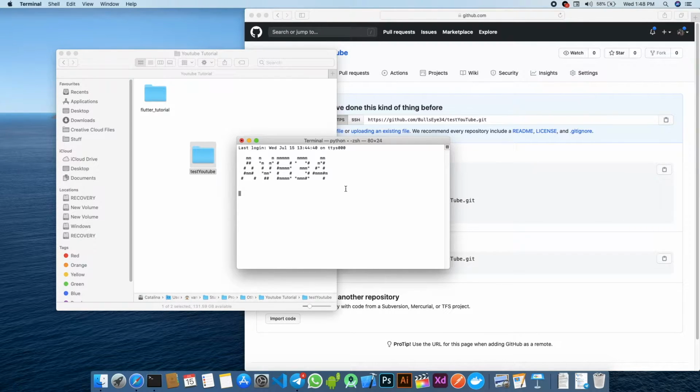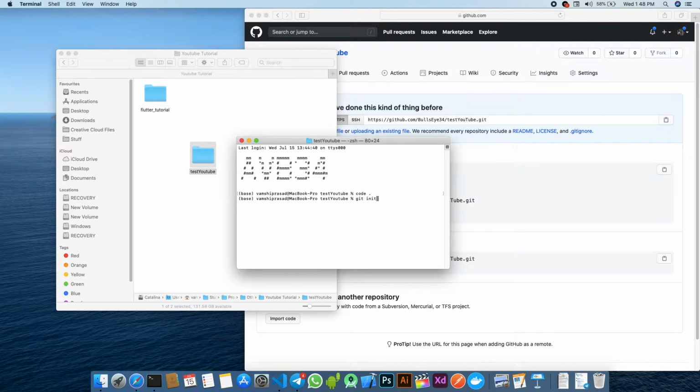Now, the first thing you need to do, no matter whether it is a GUI client or a CUI client, is initialize the repository. So let's type in this command, which is called git init, or git initialize. Apart from that, I'll also teach you the easy way, for which you will need to open Visual Studio Code.